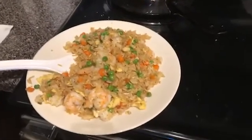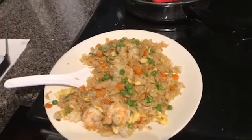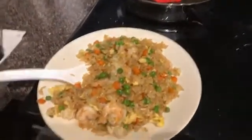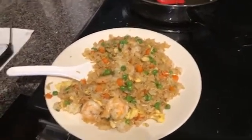Let's get one more look, actually, at the rice. Oops. Yeah, I think that looks pretty good. A good color to it. Peas and carrots are vibrant. Shrimp is cooked well done. The egg, I was scared it was going to stick to the pan, but the oil did a good job at kind of keeping everything light and fluffy and non-stick.